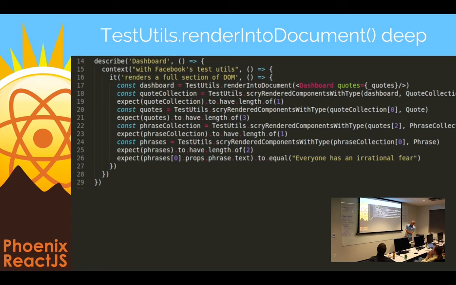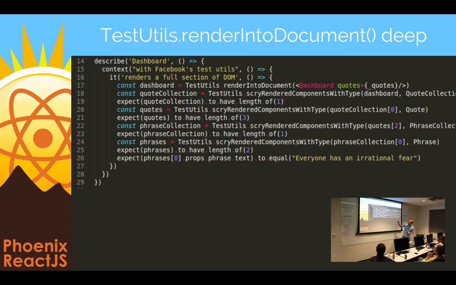So we are iterating through this entire DOM structure, and there's a lot on that page, so I just hope that you're not even trying to digest that. We're crawling through the DOM. So if you remember a few slides back where I said, okay, we're going to have the dashboard, quote collection, all that, it's just walking through there. And I'm just showing you one way that you could.